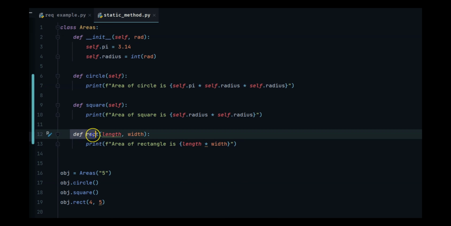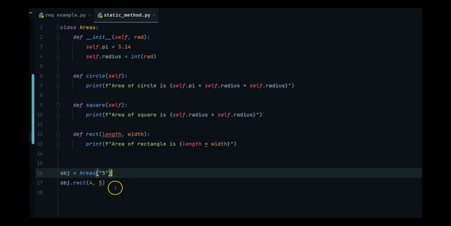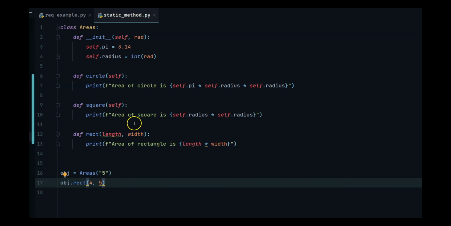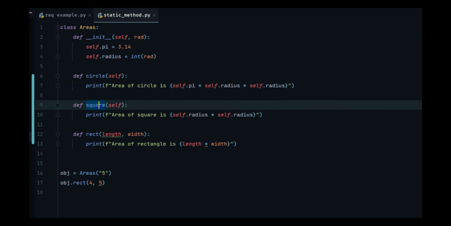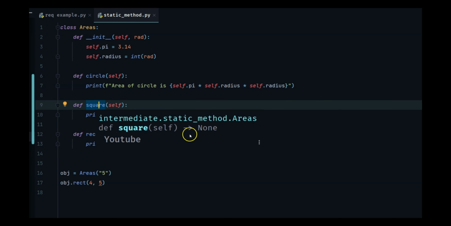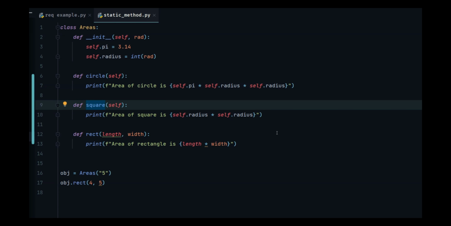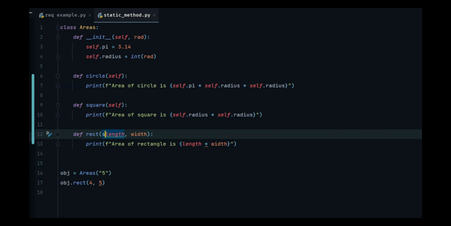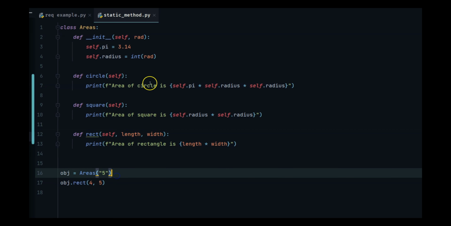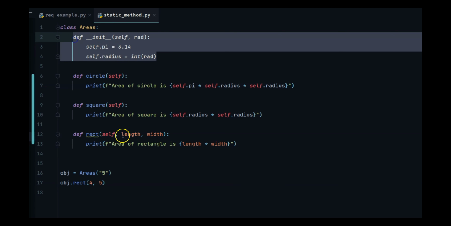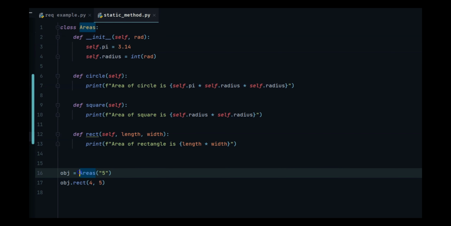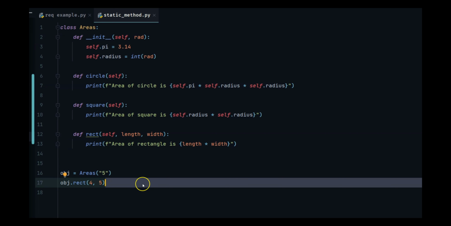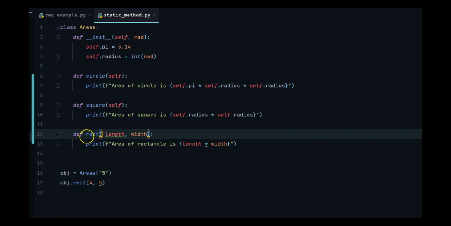So even when I just want to calculate the area of rectangle like this, I don't want the area of circle, I don't want the area of square. Today I am feeling good, so I only want to calculate the area of rectangle, and for that I still have to pass in the radius value 5 that we are not going to use, and then create an object and call this. To avoid this situation, in order for you to not initialize this, we have static methods.